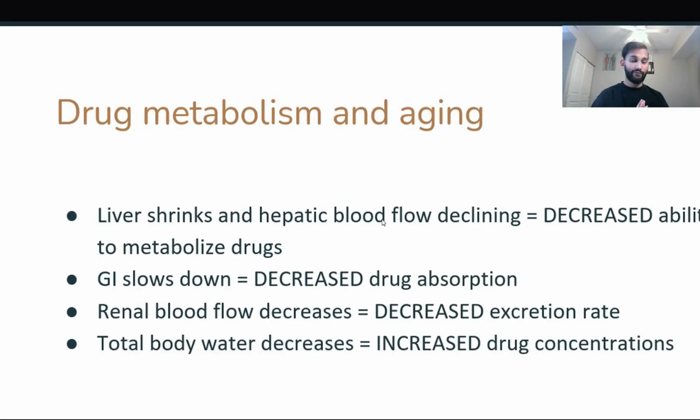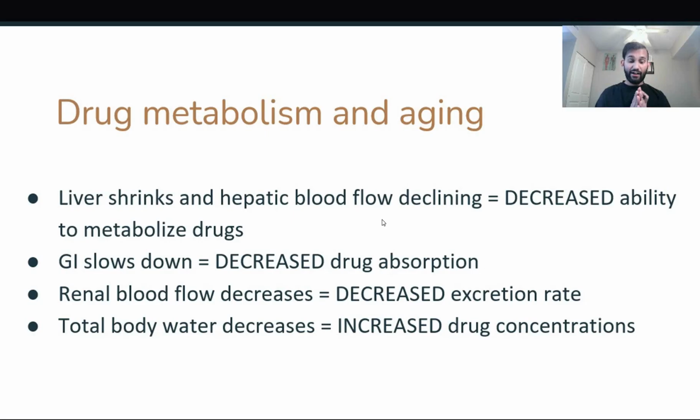And lastly, we have drug metabolism and aging. In that, we'll talk about how drug metabolism and its effects decrease or increase with aging. As we age, our liver shrinks and the amount of blood that goes to the liver decreases as well. And we have lots of drugs that get metabolized by the liver. So if our liver is not getting good blood flow and is shrinking, then it will not be able to metabolize all those drugs effectively, which means that we have the concentration of drug in the body for an extended period of time. That's number one.